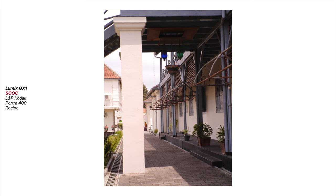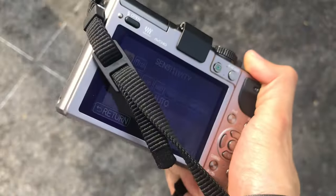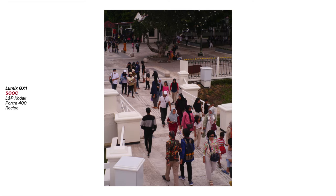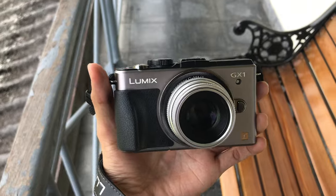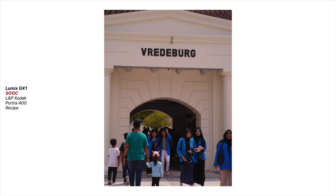In the meantime, I thought I want to share with Lumix camera users out there the recipe that I call the Portra 400 recipe. I'm not claiming that this recipe will be 100% accurate with the real Portra. If you want the real Portra, then shoot with one on your favorite film camera. With the price of films and all those labs required to process your image, I'm happy for you if you have that privilege to shoot on film.